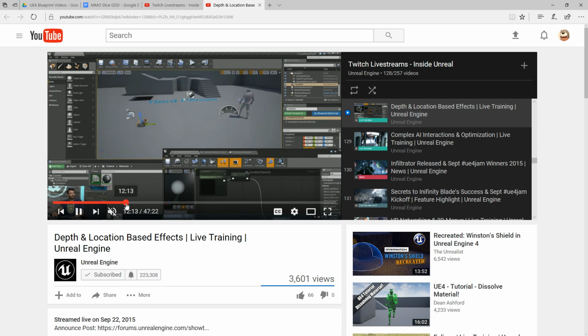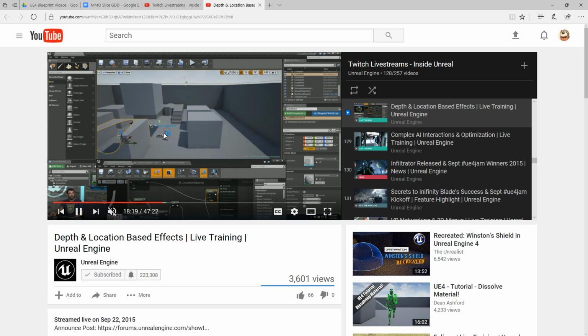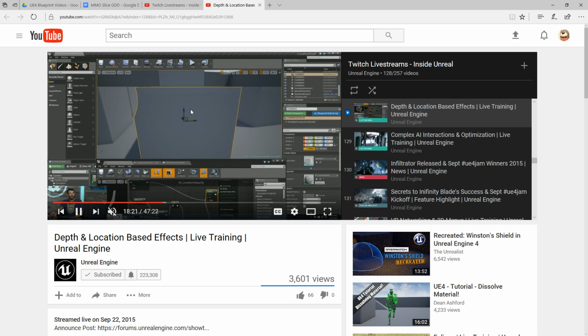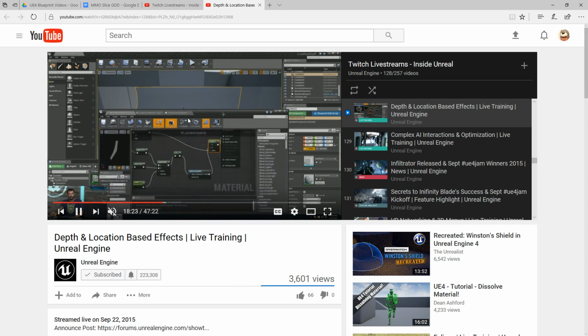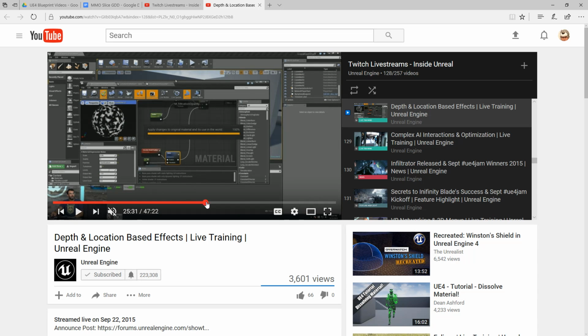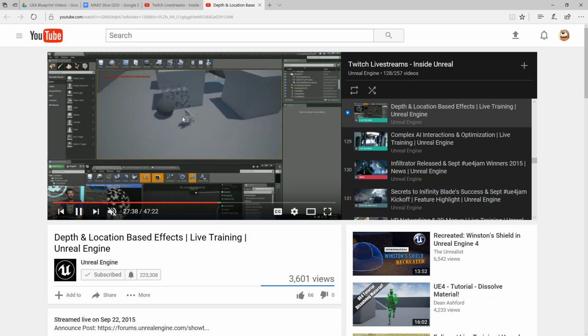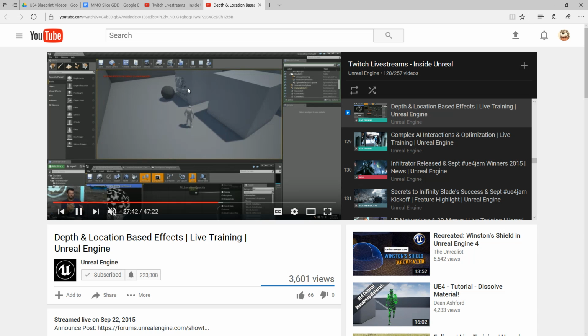Let's see if he shows us. Yep, this is the one we're looking for. Because you'll notice right here as the stream starts, you'll see how the effect is peeling back part of the area around the player. Once he sets it up, you can see you have the walls doing that effect that we're talking about, when the camera's being blocked or something like that.